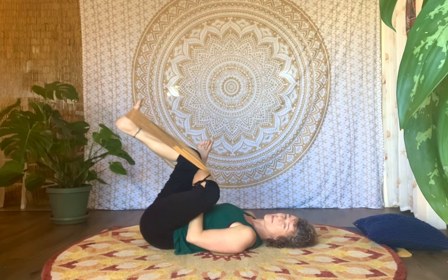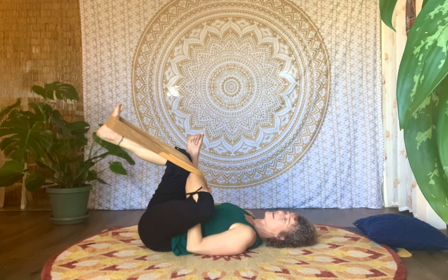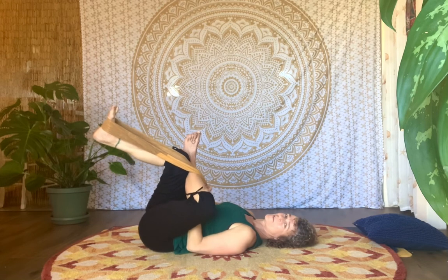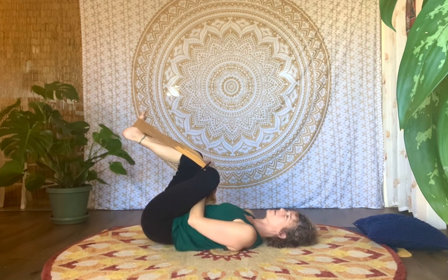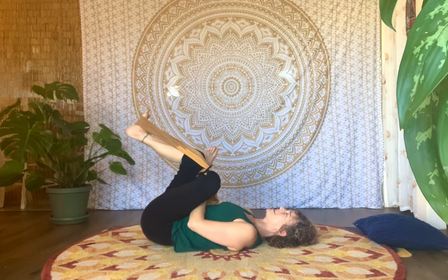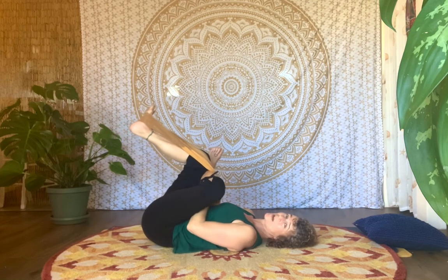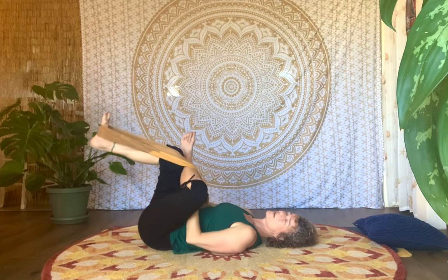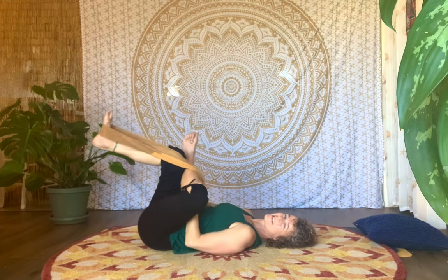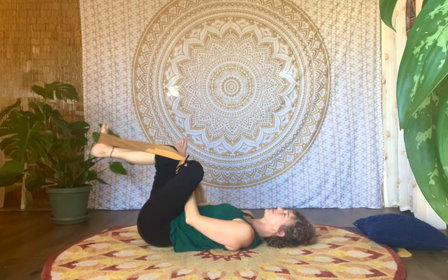Now pushing it somewhere in the middle, I'm just going to rock it gently side to side. Feel how your lower back is touching into the ground and how it rolls through that little area of your spine. Deep breath there. And now feeling into a circle. So I'm going to take it one direction and just circle it around, noticing how it touches into the ground, creating a little circle on the ground, and then taking it the other way. Deep breath as you go.